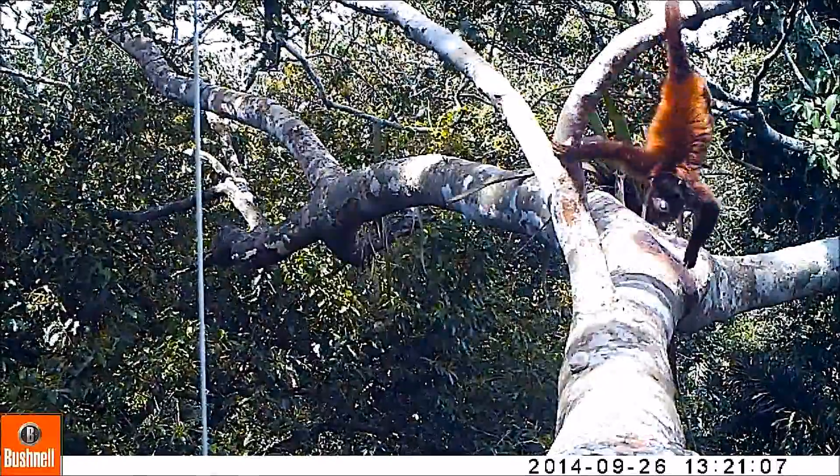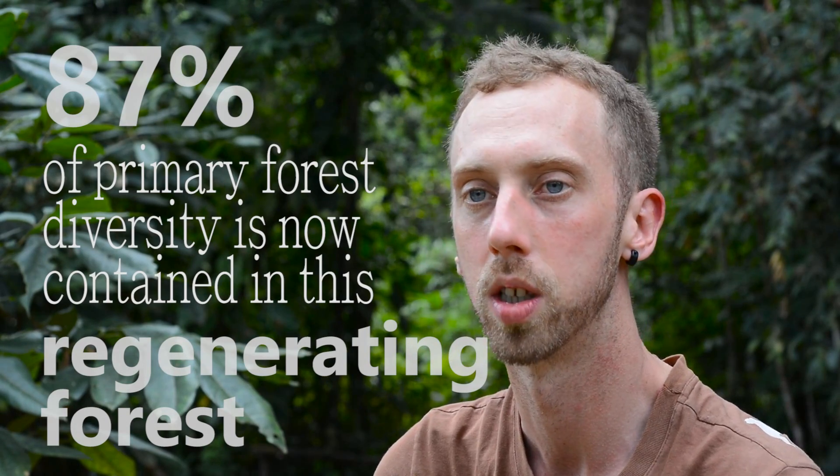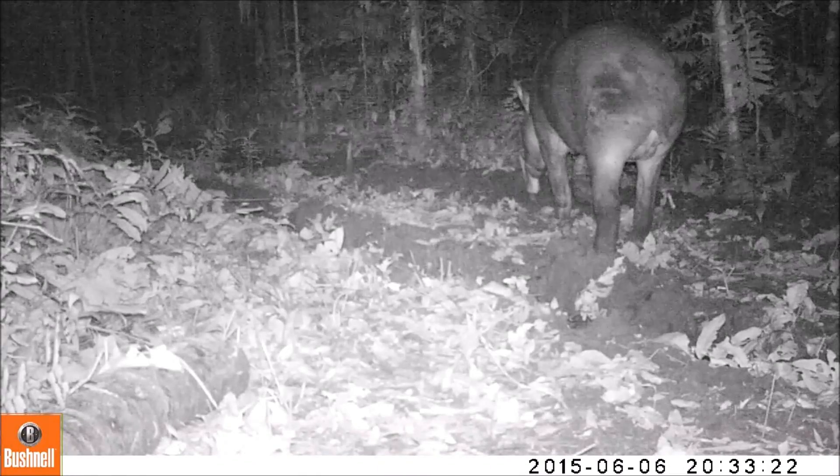People have been using camera traps for years — for over a decade — for terrestrial species because they're so secretive. So why not the arboreal ones? We think we know a lot about it; I published a paper mainly based on terrestrial patterns showing about 87% of biodiverse primary forest biodiversity in this region, but that's based on terrestrial survey methods. We've only touched the tip of the iceberg in fully understanding what's going on in this landscape. There are still species to find, and I think cameras can help us understand why species are using different areas. There's a whole lot more to learn.